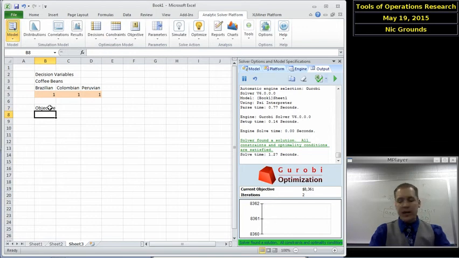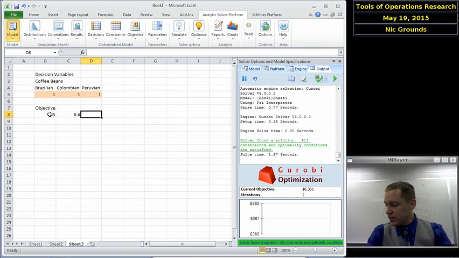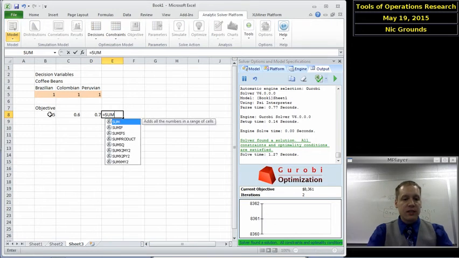I'm going to compute an objective. In this case, our objective is somewhat similar to what we had before in that we're trying to minimize costs. Similar to the coverage model, we're going to represent the cost of each pound of these coffee beans. Let's say Brazilian beans cost $0.50 per pound, Colombian 0.6, and Peruvian 0.7.